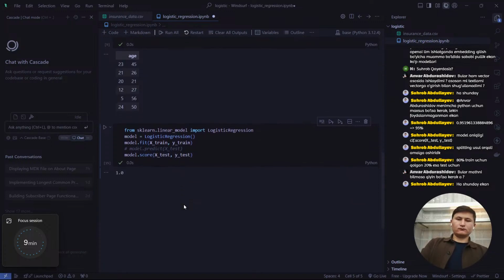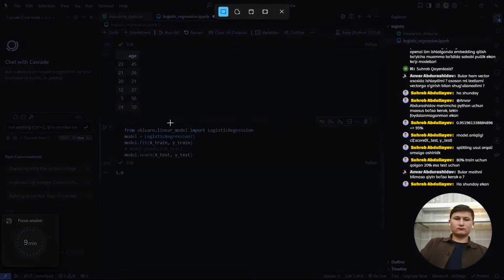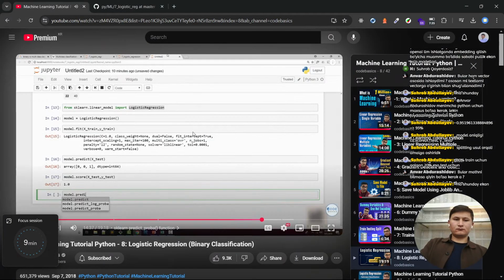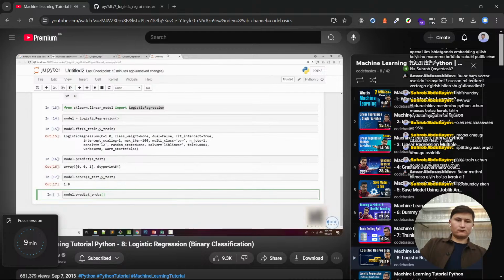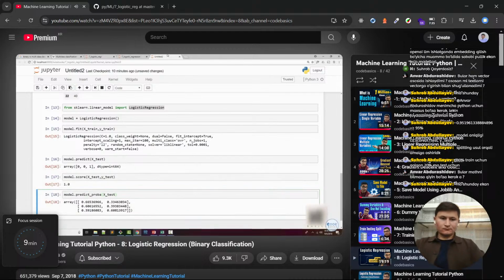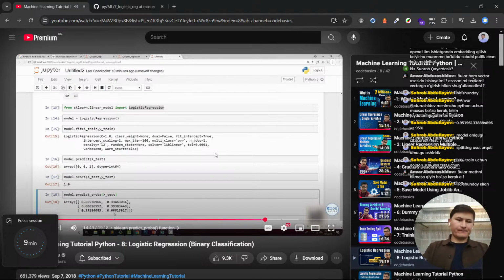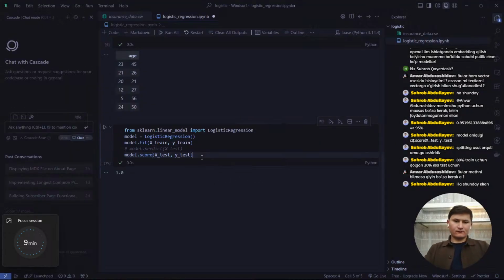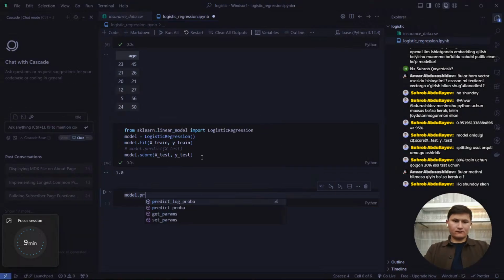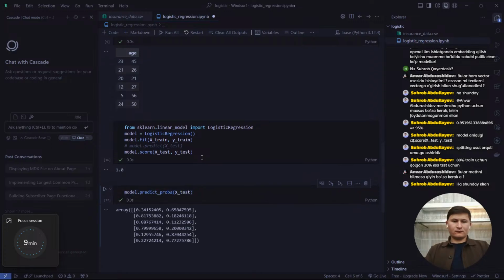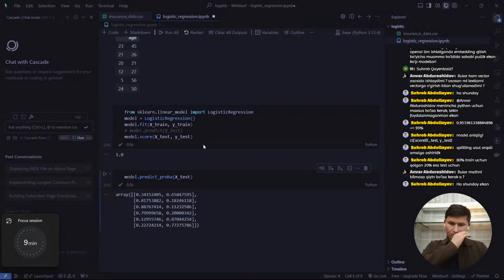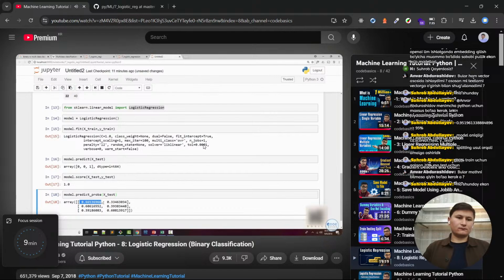Another method to try: when you hit Tab, it will show you all the possible functions that start with predict. You can also predict a probability. When you predict the probability of X test, it will show you the probability of your data sample being in one class versus the other. The first class here is that the customer will not buy the insurance.